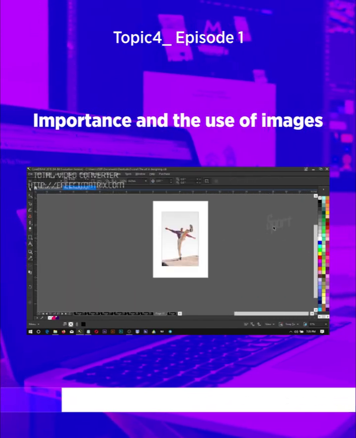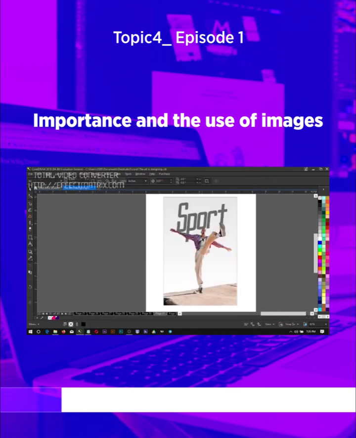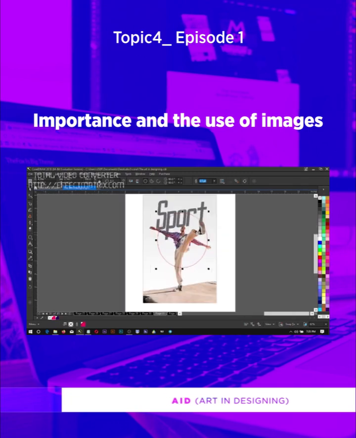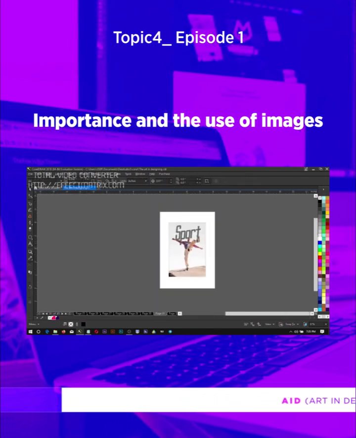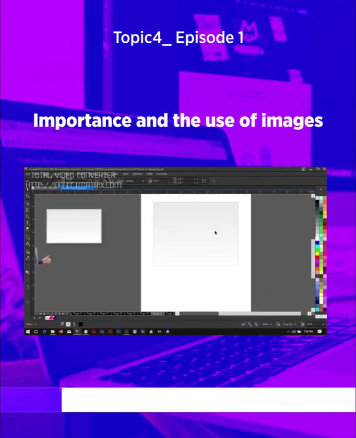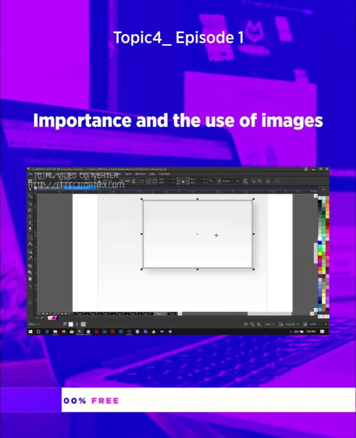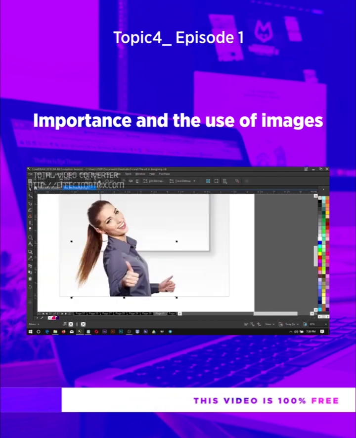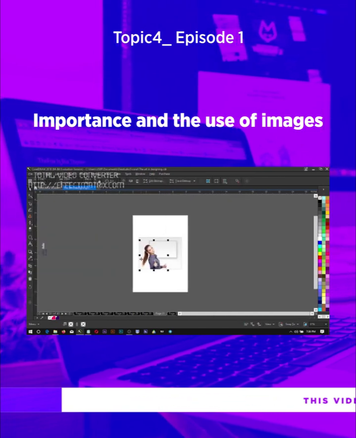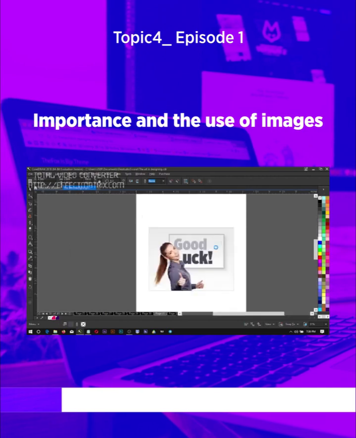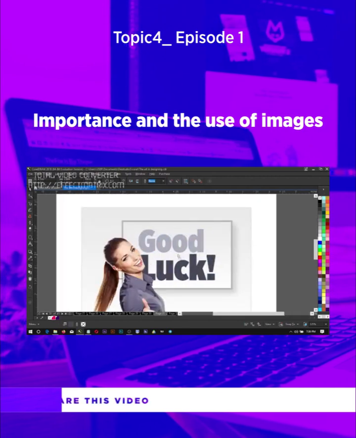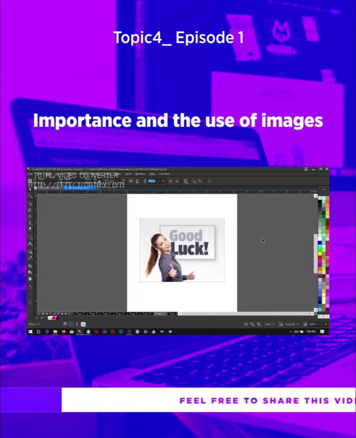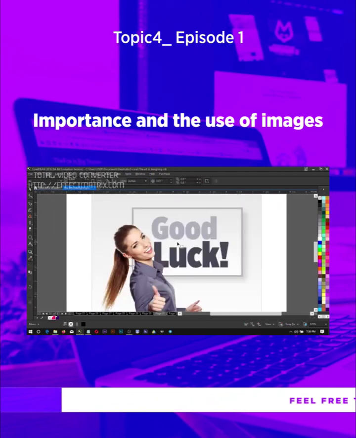Images are very powerful in attracting the attention of people. Therefore, highlighting an image in action in our design helps a lot in gaining people's interest in viewing our design. Images are very strong in conveying feelings and ideas. Just imagine, how much do you want people to be happy when viewing your design? Why show them only text? Guys, it will be boring. The best thing is to use images that convey happiness with the support of the text and others. Everything will be connected and your design will be successful.